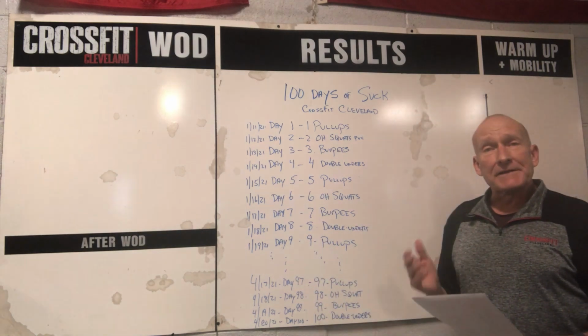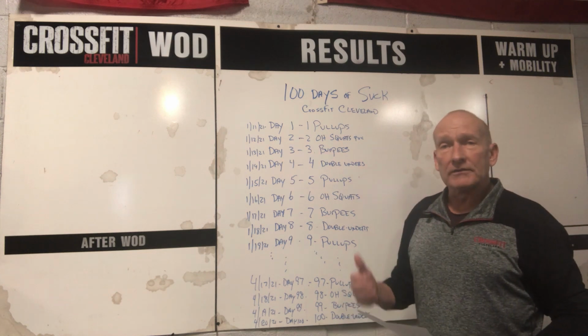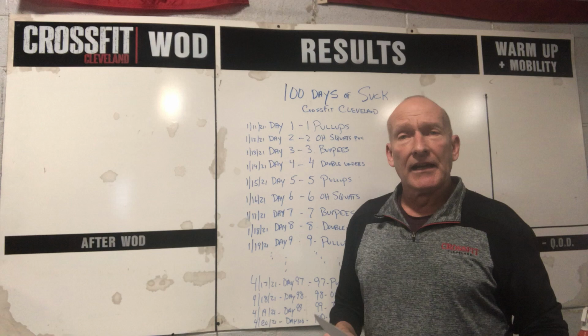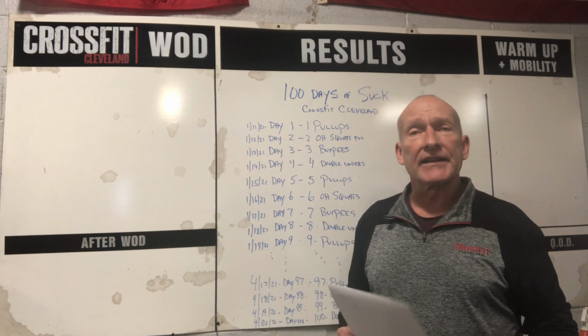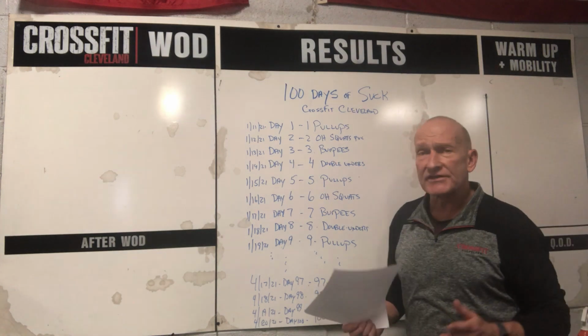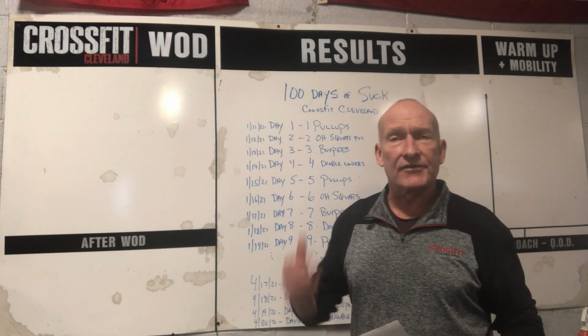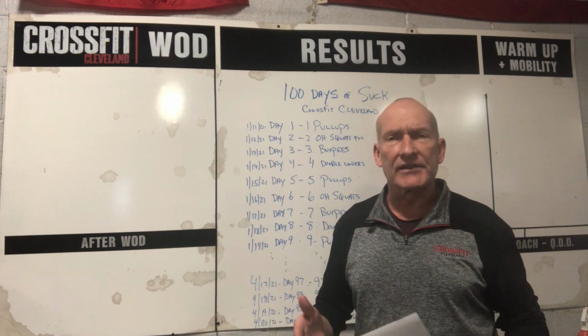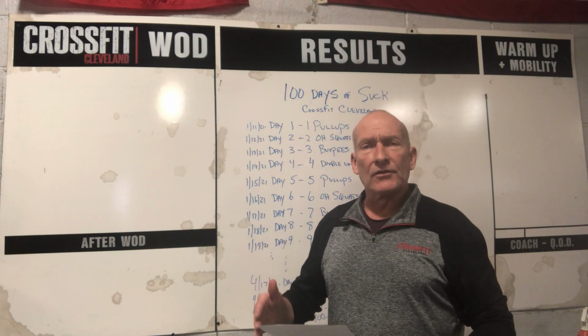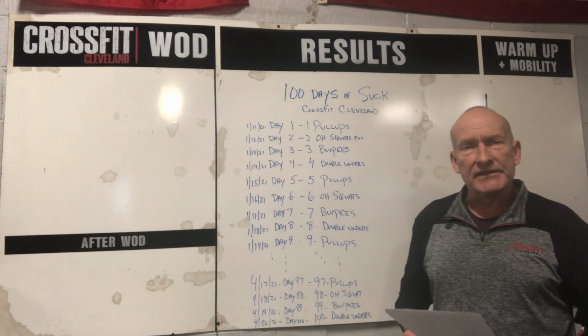So it's 5,050 reps total overall. The start is easy, you get some good practice, and as the weeks go on, it gets more and more difficult to keep up. This challenge is designed to give you adequate rest. You're not doing pull-ups every day or burpees every day like some challenges have you do. Every 4 days you'll be doing pull-ups. Every 4 days you'll be doing burpees. Okay?